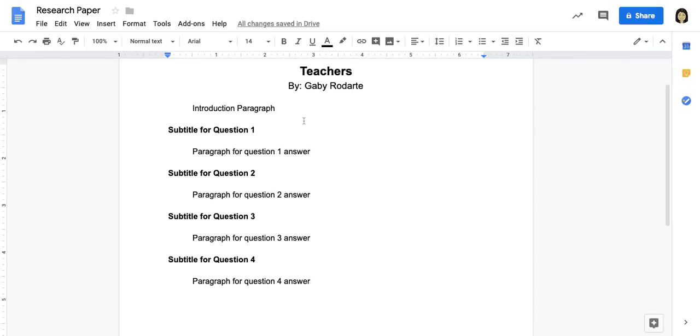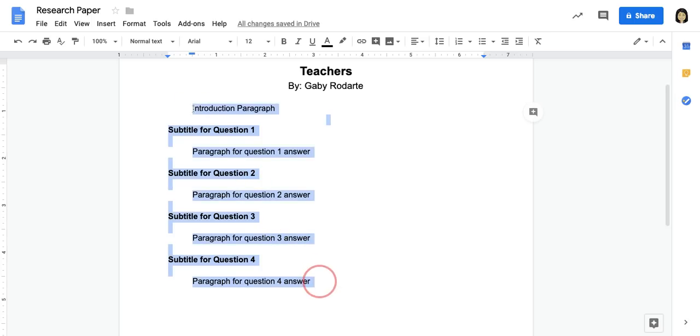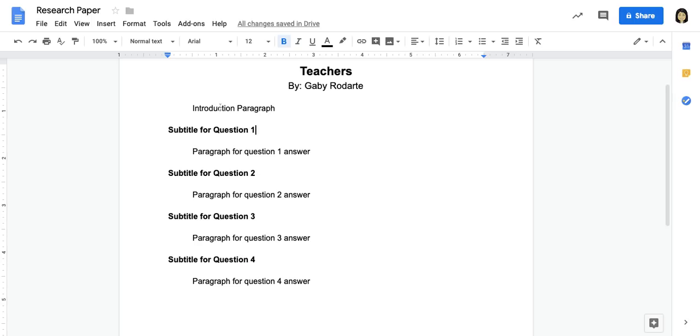So this next part is the actual research paper. In every nonfiction article, which is what it's going to be for you guys, we have an introduction paragraph. You can see right here, that's the first thing I have. All of the words that I have here are just placeholders. None of these words are going to stay as part of your writing once you actually start. This is just to help you get started knowing where to place things, knowing that the subtitles, for example, need to be bolded because they are headings and titles, so they need to stand out. Remember that here it needs to have an indentation. The rest of it, when you write, will not be indented anymore.